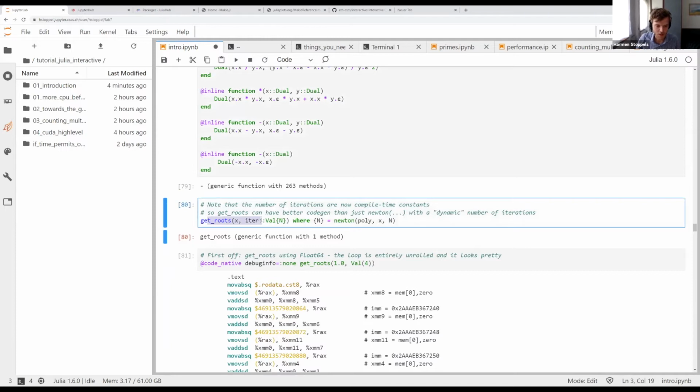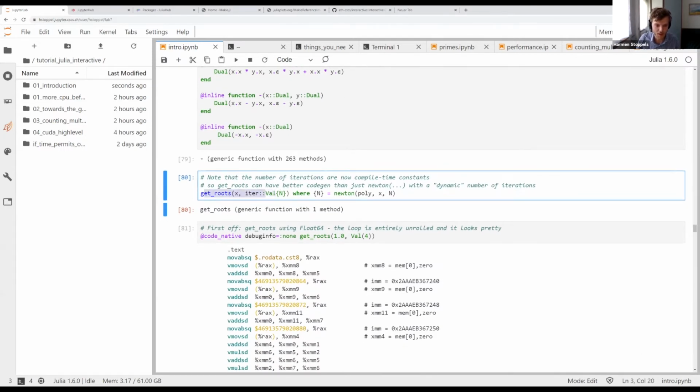Then I defined this function getRoots, which basically just calls the Newton method on this particular polynomial defined earlier at the point x. And I'm also going to say it has to do n iterations, where the number of iterations is now a compile time value, because I'm wrapping it in the type itself. Val is some kind of a wrapper to hold some value to make it a compile time constant.